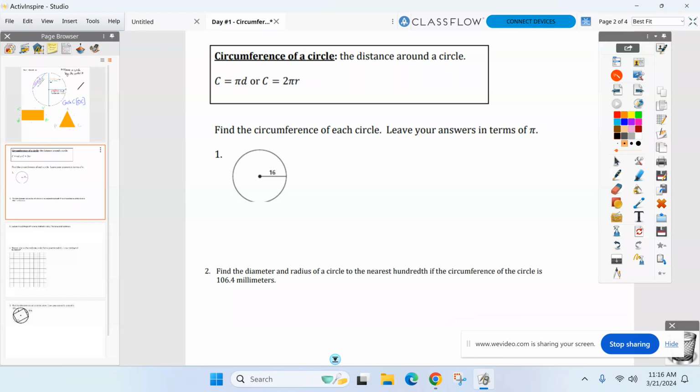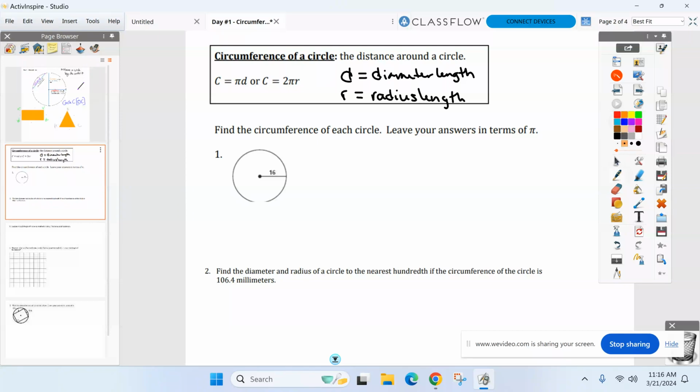There's two versions. I'd like you to pick what you're going to be most comfortable with. There's C equals pi d, and if you choose to use that version, just know that d represents a vocabulary term we just talked about, diameter length. If you choose to use the second form, r would be equal to the radius length. As far as our notes go in this class, I'm going to use pi d all the time. If you want to use 2 pi r, feel free, but I am going to use pi d every circumference question we have.